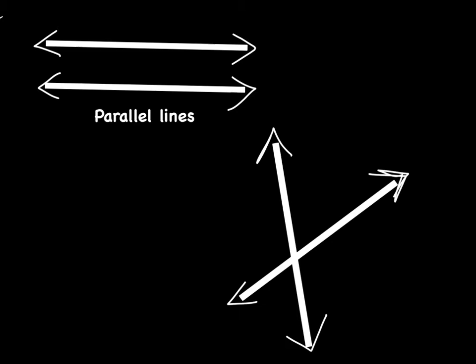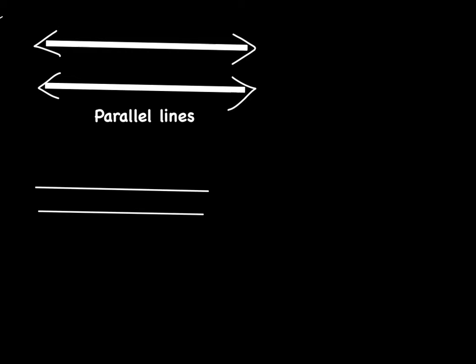Let's take a look at these 2 lines right here. Think in your head now of what is a name for 2 lines like this that will go on and never touch or never cross. Turn and tell your partner quietly now. Yes, lines that will never touch or never cross are called parallel lines. Like I said, parallel lines do not cross or intersect like these do. They would always keep going without ever touching.